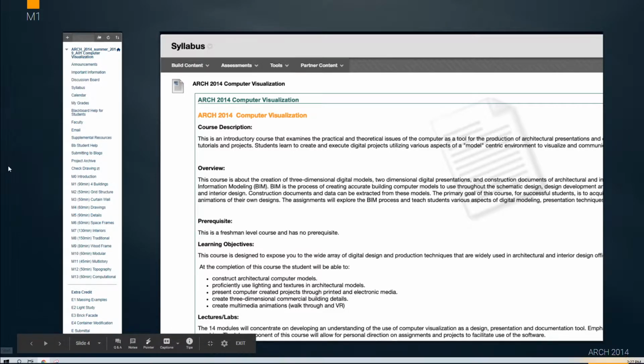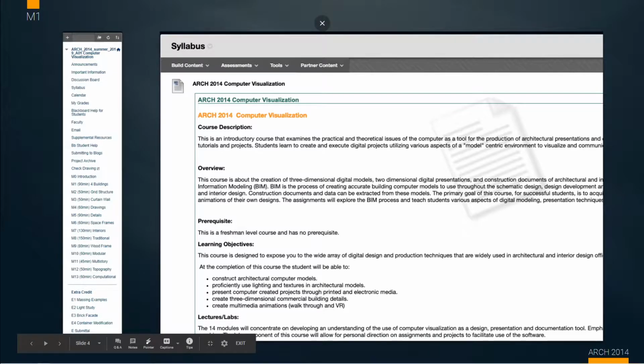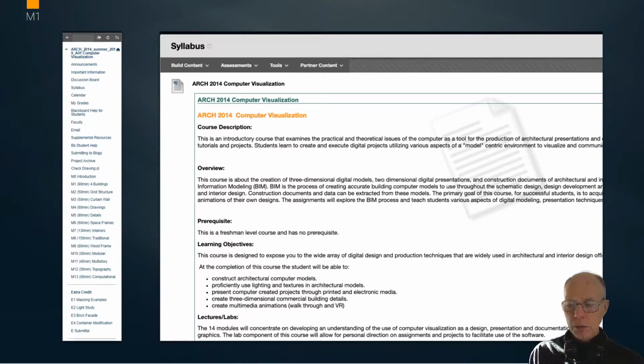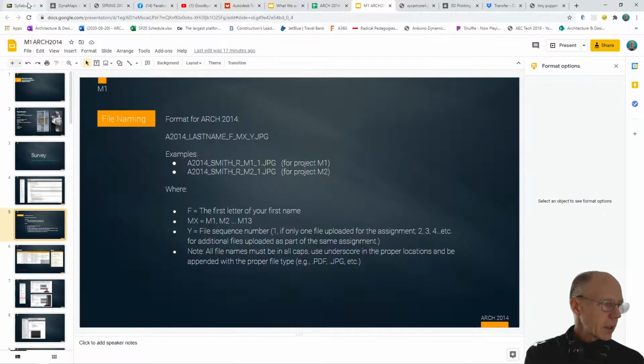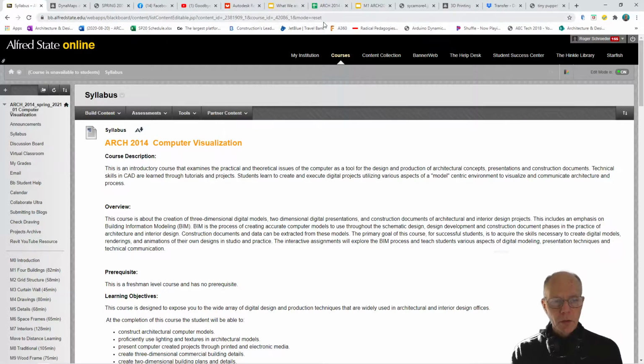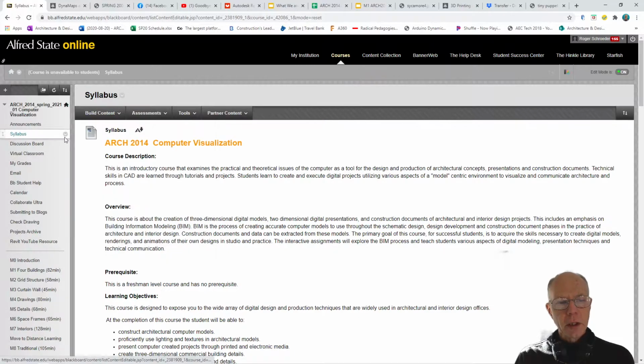So why don't we flip over to Blackboard and I'll talk a little bit about the layout of the content for the class. So I'm going to escape out of this and we'll go over to the actual Blackboard page, which you'll have available to you. I kind of wanted to talk a little bit about the way I lay out the pages and the content to make it a little easier for you to navigate.